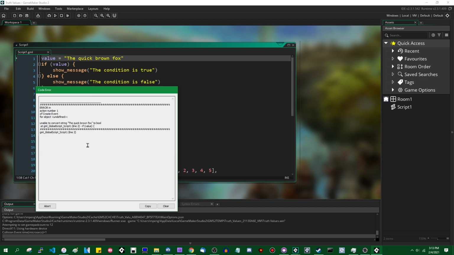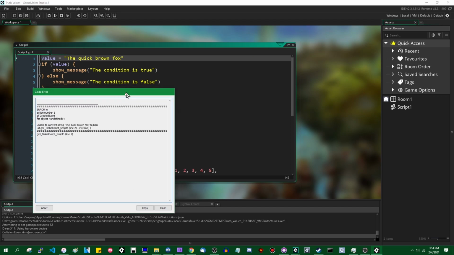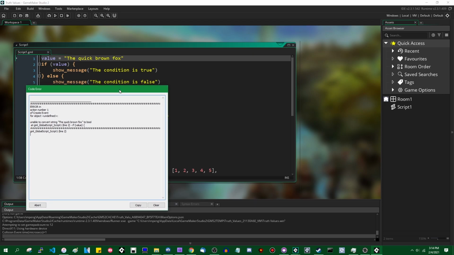Strings are neither considered to be true nor false. Strings will just break your game if you try to use them as such. Some languages like JavaScript would actually let you use a string as a truth value. I believe the way JavaScript does it is that an empty string is falsy. So an empty string would evaluate false, and a string with actual content in it would be truthy, so it would evaluate true, but I'm not 100% sure on that.